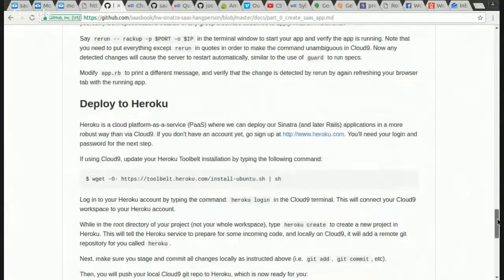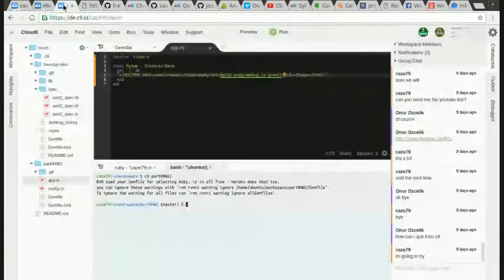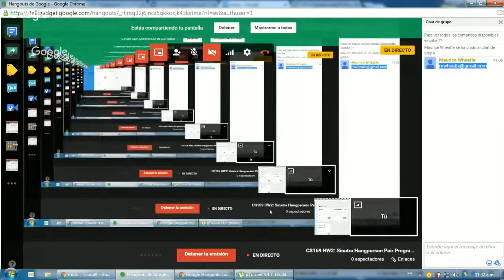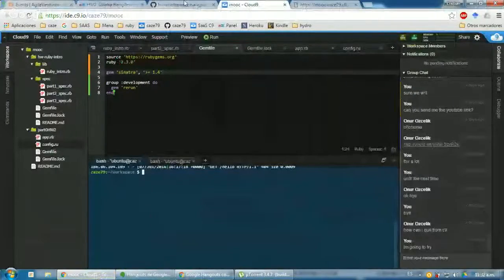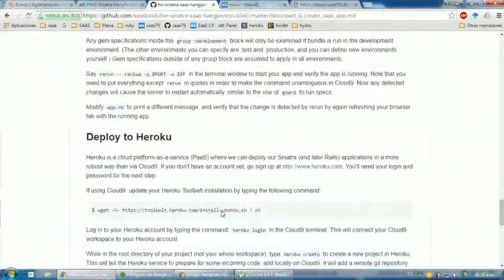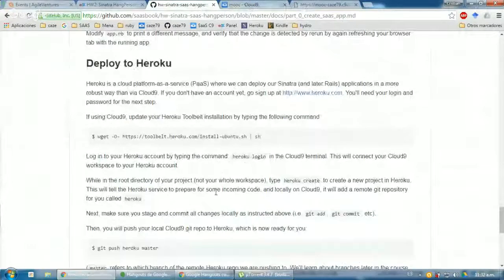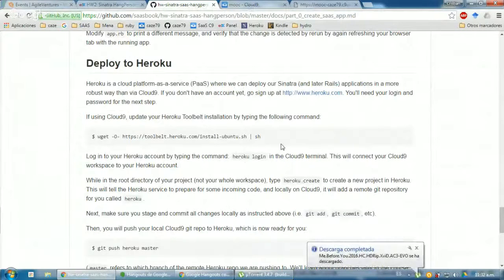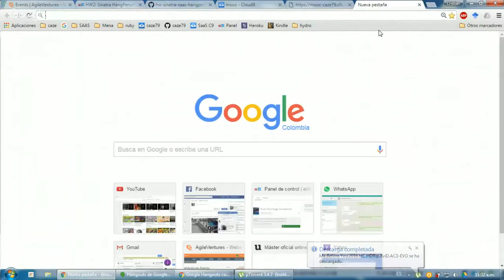Okay, so I'm going to let you go ahead and do the login on this. Switch back to your screen. Deploy to Heroku. Heroku is a cloud platform as a service. You need a login and password for the next step. Where to verify it?